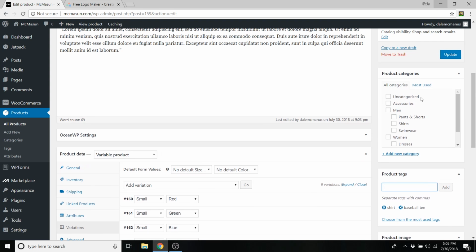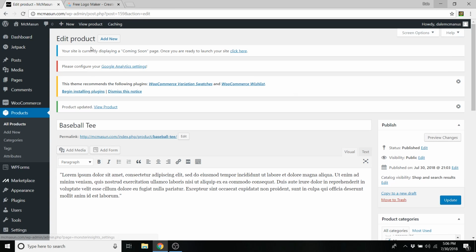And we'll do our categories. So here it's important whenever you create a product to not only add it to the subcategory of shirts, which is under men, but to also add it to the men category. So if somebody clicks on men, it may show up with all of those products if you choose to show products under the men page, which again you can edit in the product categories section. So let's go over to publish, and let's go check out that product.